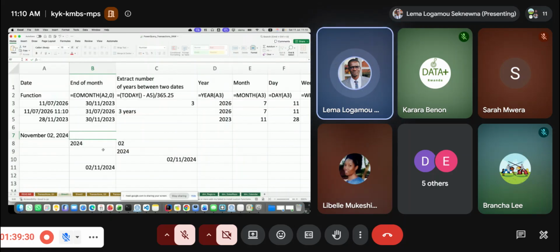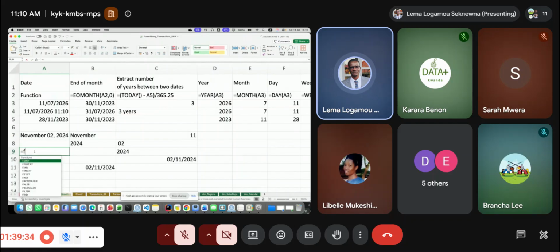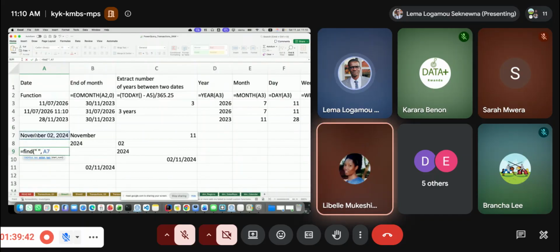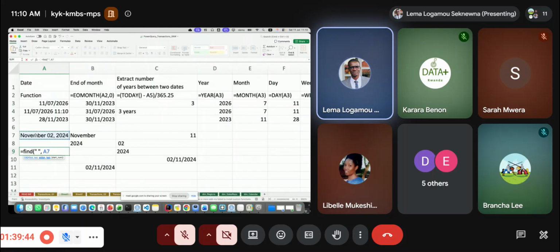Maybe you don't understand what the function find does. Find the first space from the text. So this space, there's a space, okay? Find the first space from that text in A7. It is returning 9. If you count 1, 2, 3, 4, 5, 6, 7, 8, 9.